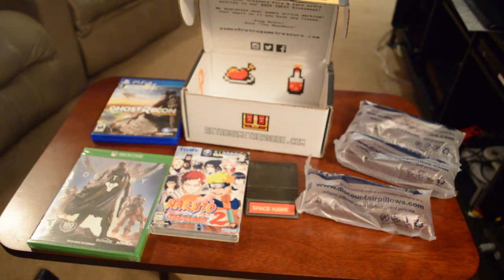I remember a few months ago, PS1 was a boss chest giveaway item where you could win a PS1 for your collection. I remember one time I entered for a Sega Master System, which is the only system for Retro Game Treasure that I don't have. But I'm able to get games for every other console on that list except for the Master System. I'm still mad about that. I was so close to getting one once, and I just wasn't able to because it didn't work. And the guys never called me back and said, hey, we fixed it. But that's a story for another time.